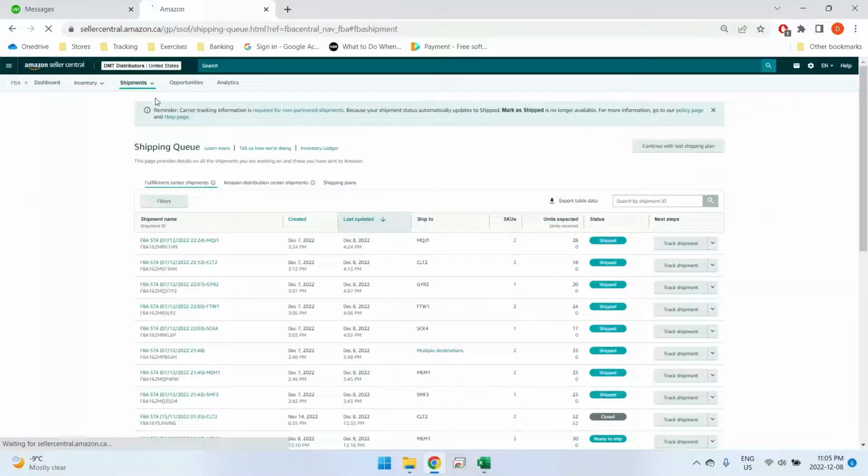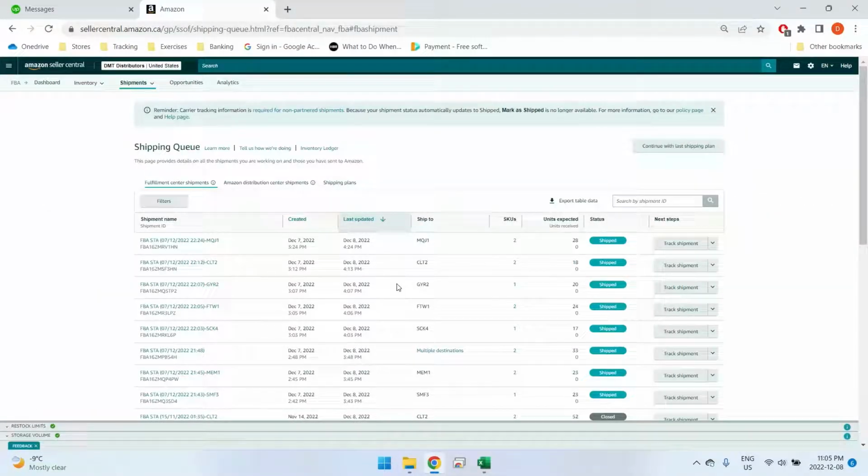So after you're done creating them, try not to create that many. The ones created December 7th are real life, and I need these to stay. If you accidentally delete one of these, it's a big deal because UPS will cancel it, and it'll be stranded in the United States. So once you're done your testing, be very, very careful about deleting the correct ones. You should only be deleting stuff from December 8th.